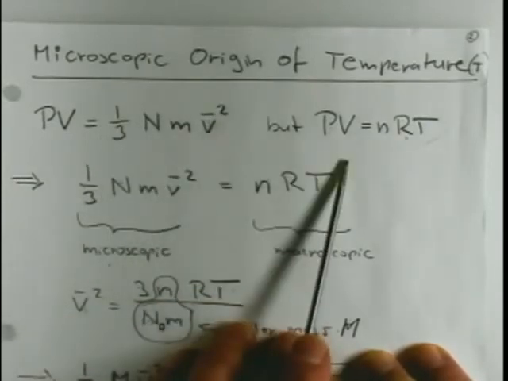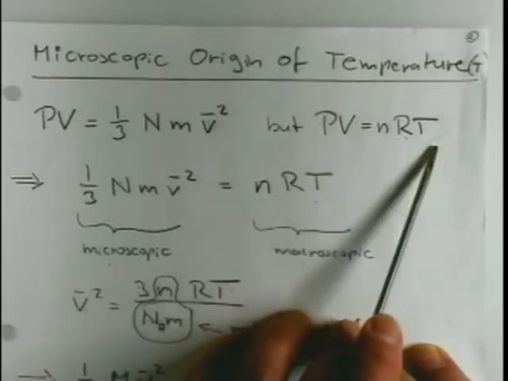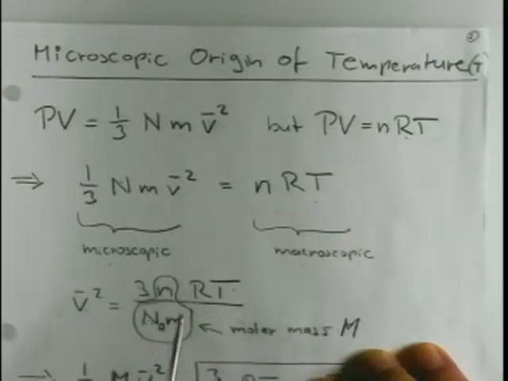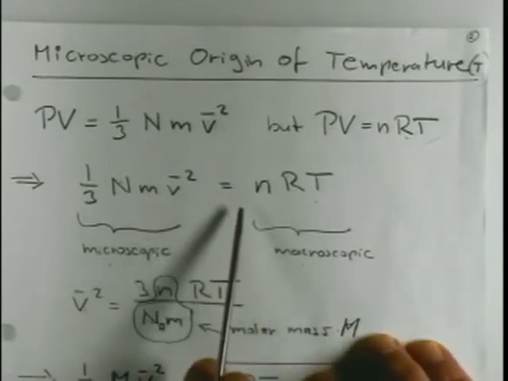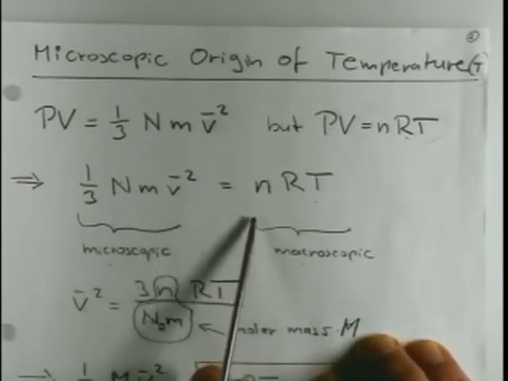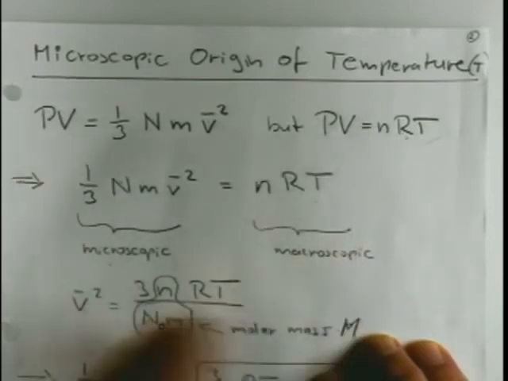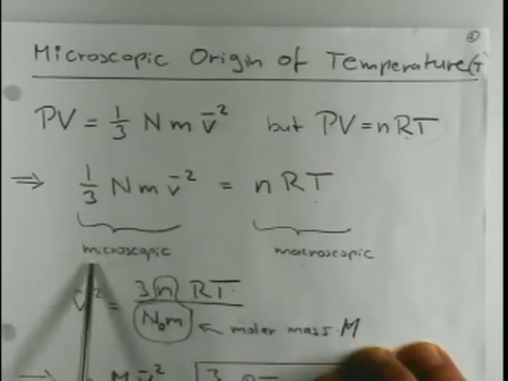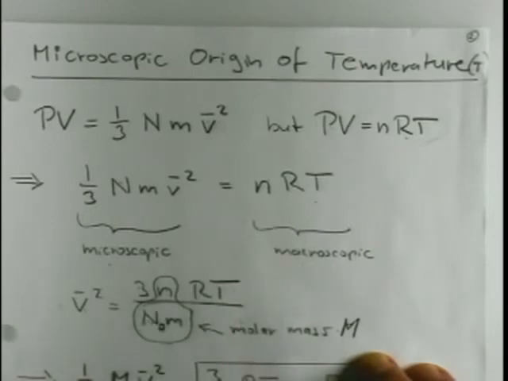But we also know from the ideal gas law that P times V is N times R times T. Okay? So the physicists amongst you can do this in your sleep probably. That's why I'm showing you this actually. I don't expect that if I wake you up at 3 o'clock in the morning, you will be able to derive this for me, okay? But you should get an idea about this. So I can equate these now. I have 1/3 N m V bar squared, this is my microscopic observation. And this is N times R times T.